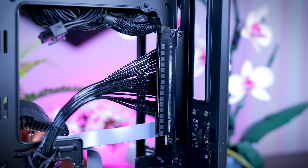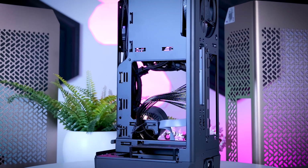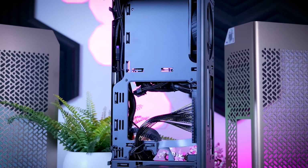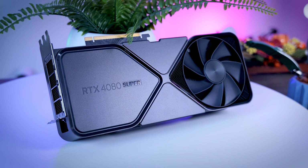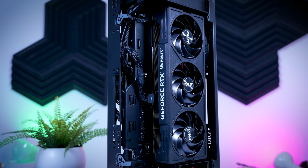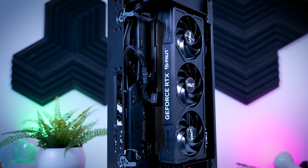The case comes with its own GPU riser pre-installed as well, so the graphics card has its own space on the other side of the motherboard, and in this default position, I tried a couple of different 4080 Super cards, and the Founders Edition and the MSI Expert fit easily, but both of those cards have a flow-through design, and in this case, you don't have that much space behind the card, so that is not really the ideal option. But the Palit RTX 4080 Super Jetstream fit perfectly, and that is the card I end up using for this build. If you go for something smaller, like a 4070-ish or lower, it's gonna fit easily.